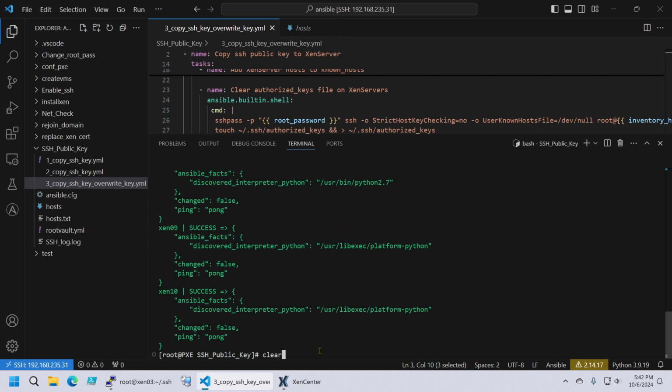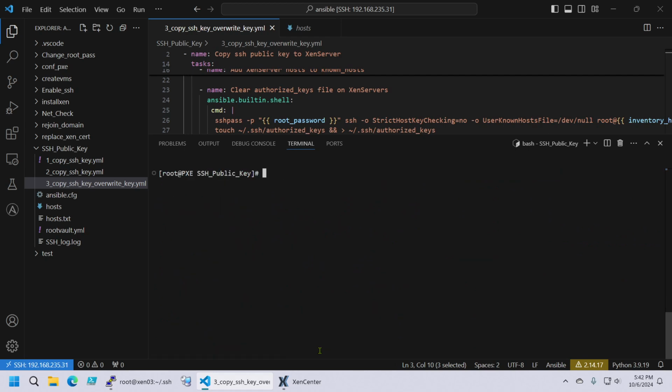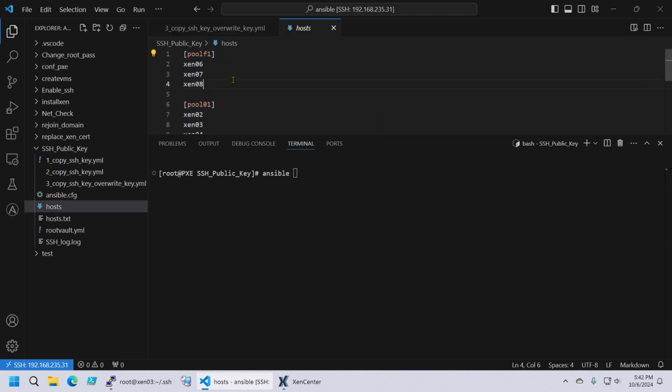Let's try another thing. Let's, for example, use the shell module, and that's ansible, and again all, or we can select only one pool. It doesn't matter. We can go with hosts, and those are the names.